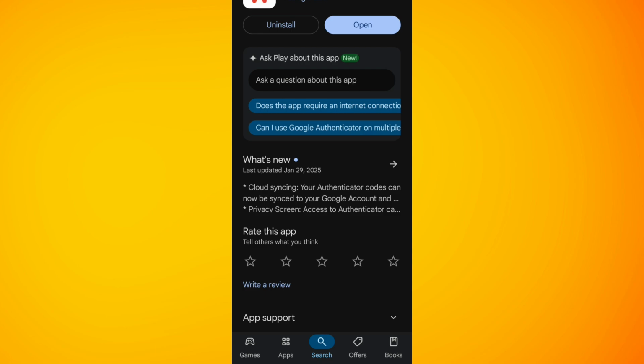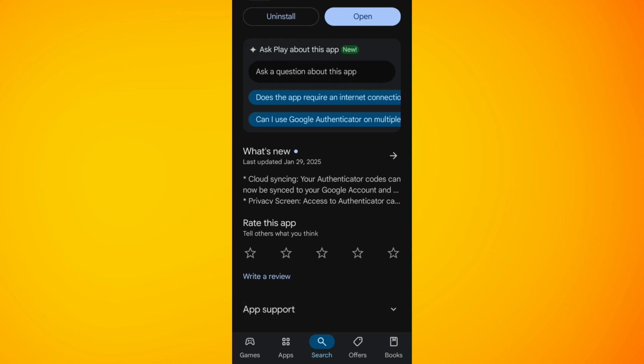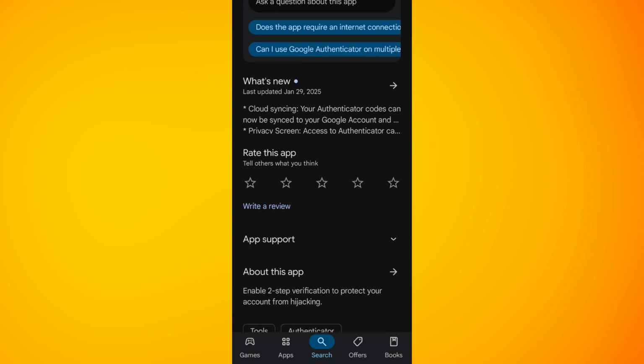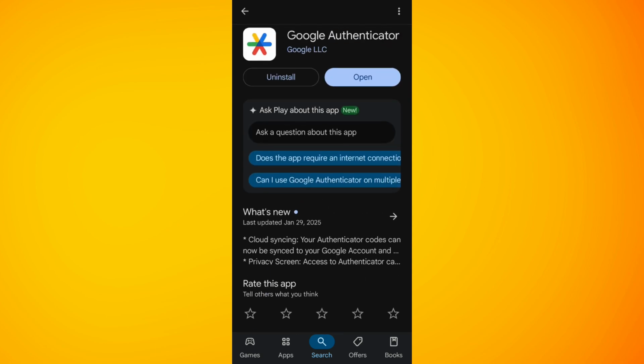If not, you can try other troubleshooting methods. Like if you have saved your Google backup codes, you can use one of them to sign in. So these are 8-digit codes Google gives you during the setup. So you can check your email address, saved documents and your printouts. You can also recover your account if you lost access to it.